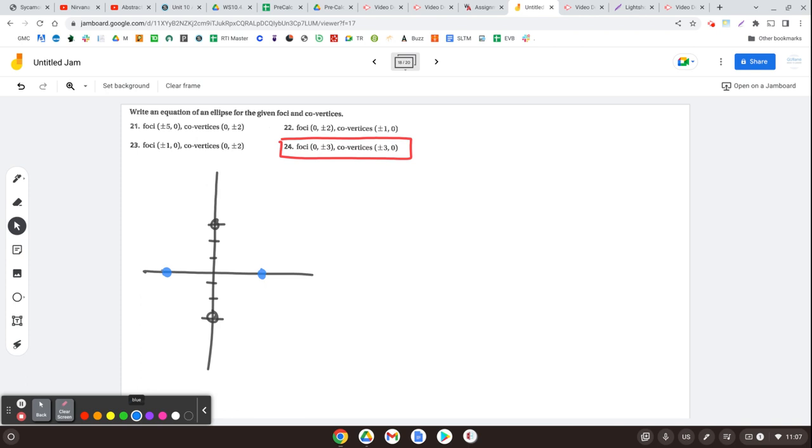And then just humor me - are the vertices further away from the center than three or less far away? That's right, so this is gonna have that type of shape. The question is to write an equation. In order to find the equation we need to find that point. Now this is what we'll call B, this is what we'll call A.